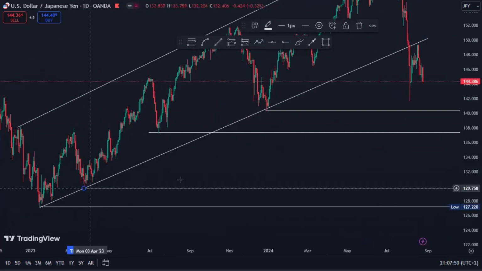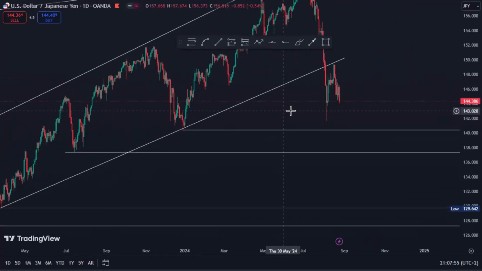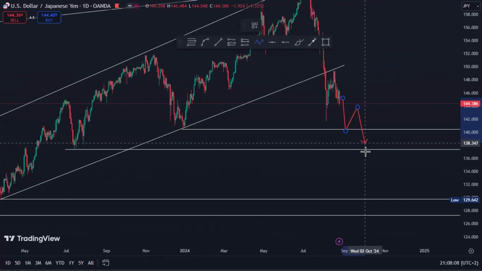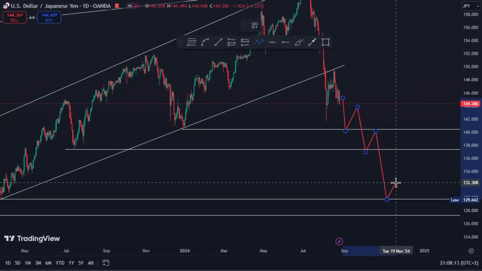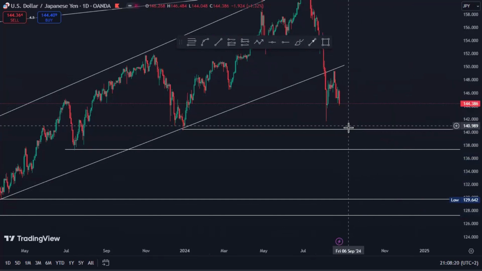Here, let's identify this, because this pullback created this movement to the upside. Listen to me, this is our high volume area. Whenever the market comes to this point, there must be a rejection. Every time the market comes here, we must have a rejection, a buy. If you are a scalper or a day trader and the market comes in, the market might go up one day, bullish, and you can just buy the market.